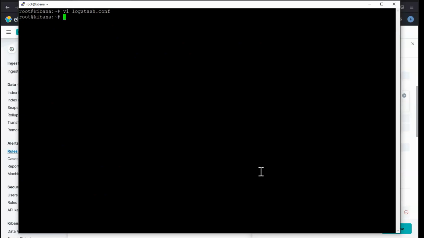So to use this file, we just simply run our logstash command, which is in the usr share logstash bin directory, and then this logstash command, -f for file. And then we need to state the absolute path to our logstash configuration file. All right, now I'll just run this and give it a moment to load up.